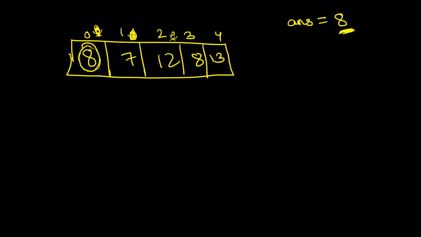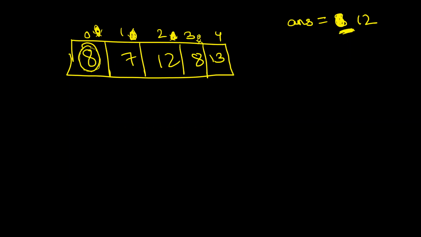अभी तक maximum 8 था, but जैसे ही 12 आया, this 12 is greater than 8. So I will update my answer कि boss, the new maximum now is 12. Okay. तो मतलब अब मेरे को पता है maximum number 12 है. Next I move forward, I come to index 3. What is the number here? 8. Is 8 greater than answer? No, it is not. So my current maximum is 12 itself.